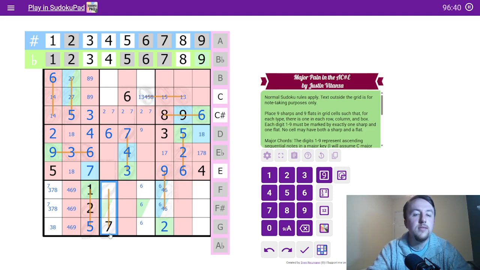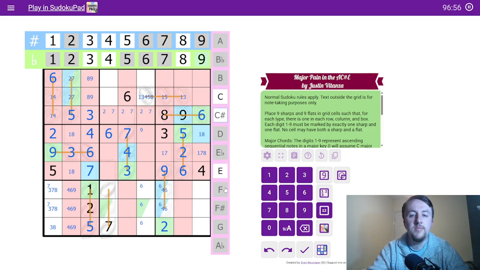So yes, now the thing to look at, surely, is this chord, which must be either C sharp major or E major. If it's C sharp major, how does a 7 contribute to that? Given that C sharp major has a C sharp, an F, and an A flat, or the enharmonic equivalents of those. A 7 represents a B, which we can sharpen or flatten, but we're not going to reach any of those 3 notes. Right, so this is not C sharp major, so C sharp major is gone. Should we just make that kind of brown?